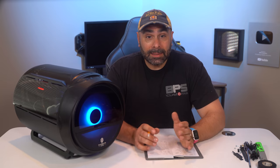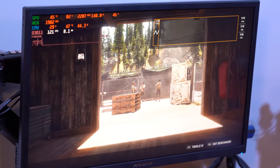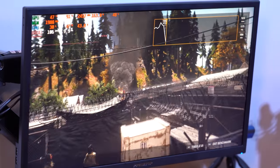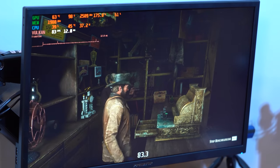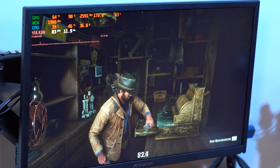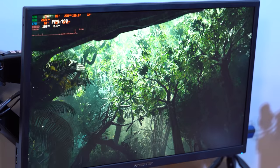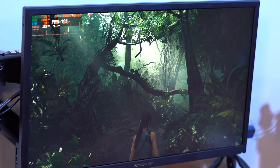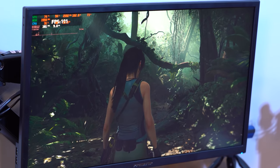I ran a bunch of gaming tests, and the performance of this system is absolutely excellent, especially at 1440p and ultra settings, which is what all these games were tested on. I ran things like Red Dead Redemption 2, Far Cry 5, Shadow of the Tomb Raider, and Metro Exodus. Red Dead and Metro Exodus were running in the mid-70s. Far Cry 5 and Shadow of the Tomb Raider over 100 frames per second. That leaves a lot of headroom for turning on additional eye candy or even maybe trying some 4K gameplay if you turn down some settings.